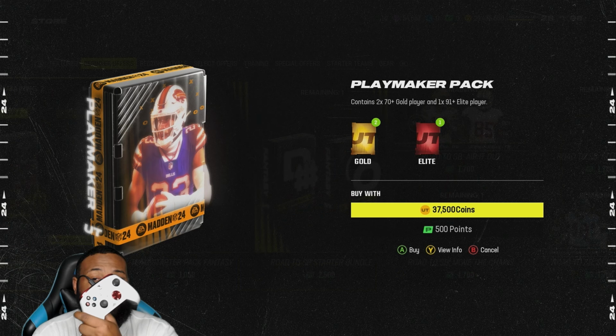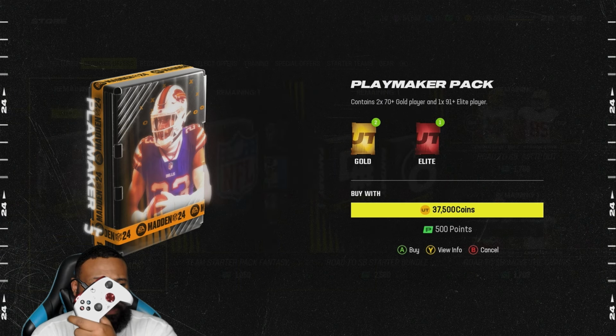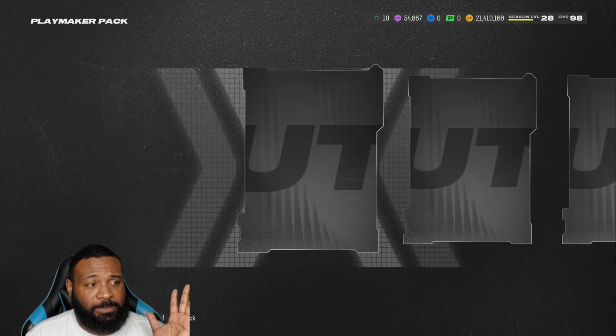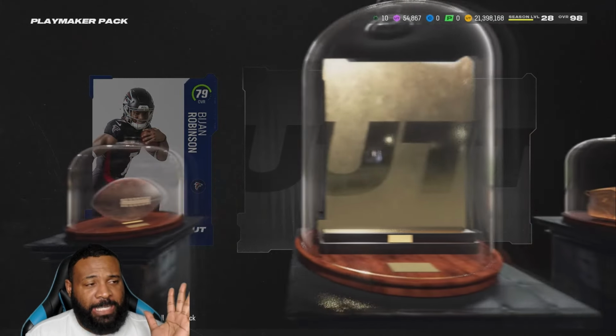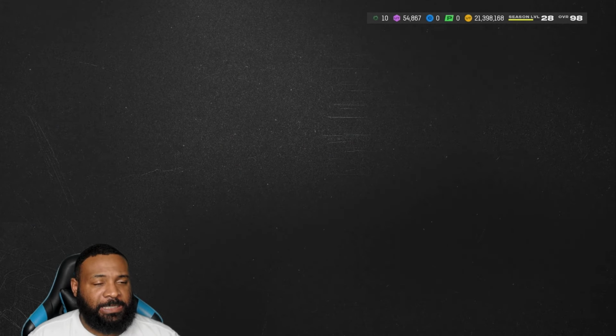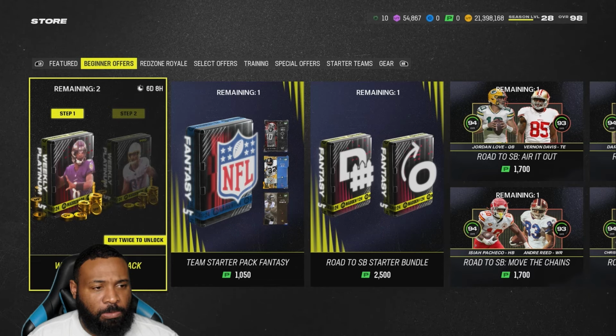I pressed the button like 5 minutes ago. Literally. And now I can't. Dog, what is happening with these packs? Everything's glitched right now. Another 94. We'll take it. It seems like just everything is going slow. Like, look.